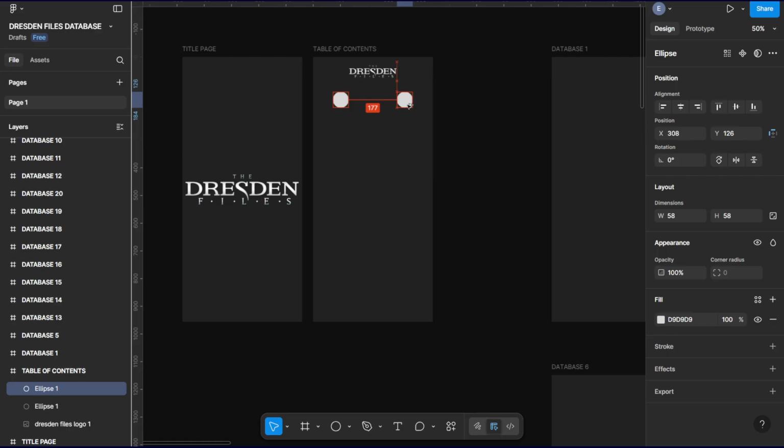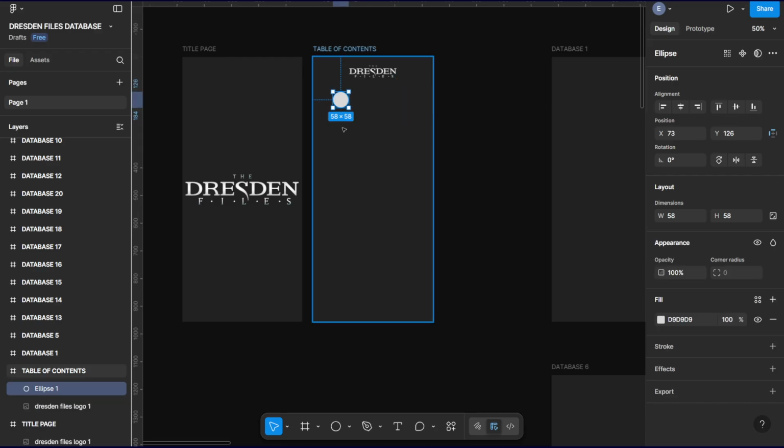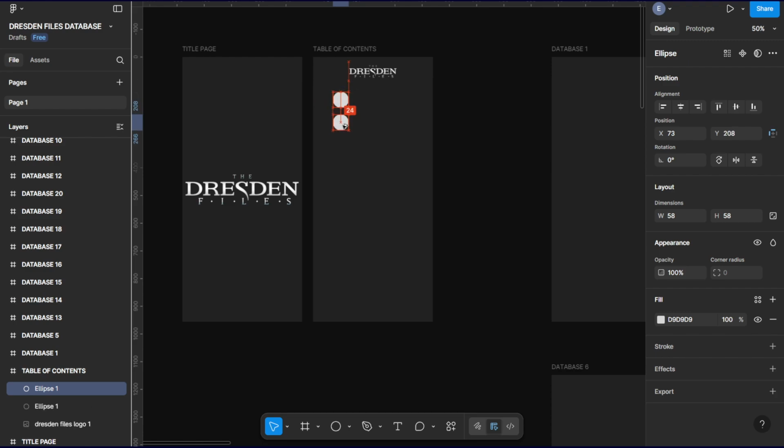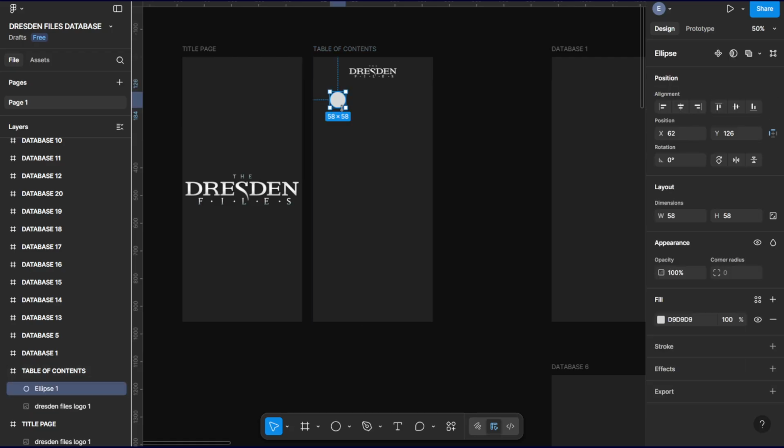So I'm alt clicking. Yeah. So actually what I should probably do is do the vertical. You know what? I'm hitting undo and stuff.